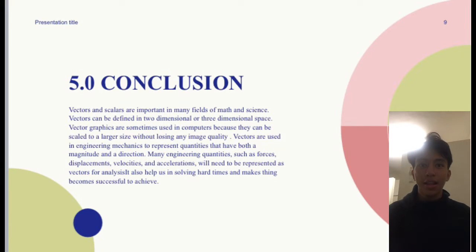As for the conclusion, vector and scalar are important in many fields of math and science. Vectors can be defined in 2-dimensional or 3-dimensional space. Vector graphics are sometimes used in computers because they can be scaled to a larger size without losing any image quality. Besides that, vectors are used in engineering mechanics to represent quantities that have both a magnitude and a direction. Many engineering quantities such as force, displacement, velocity and acceleration need to be represented as vectors for analysis, to also help us in solving hard problems and make things successful to achieve.